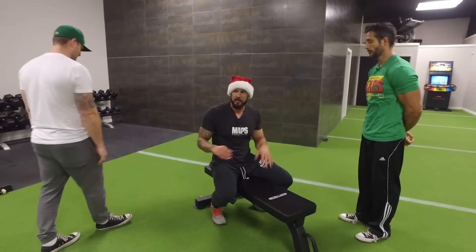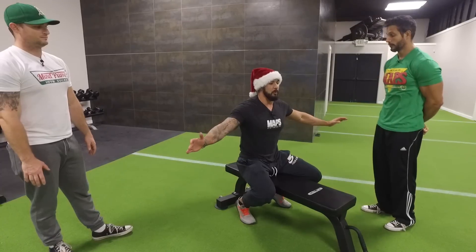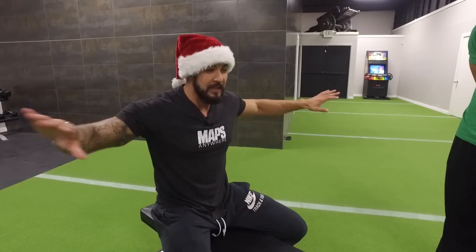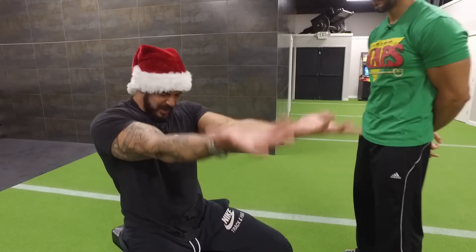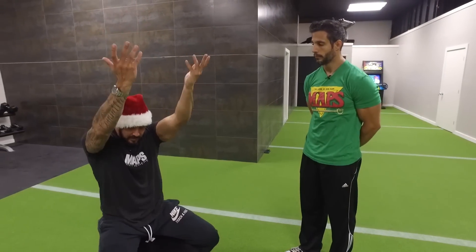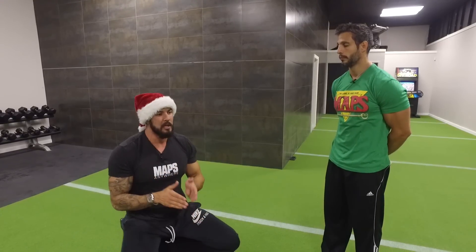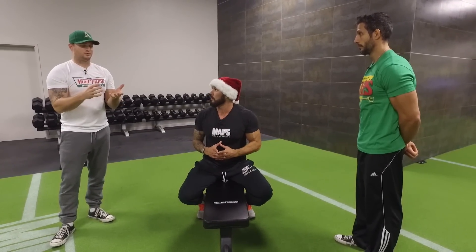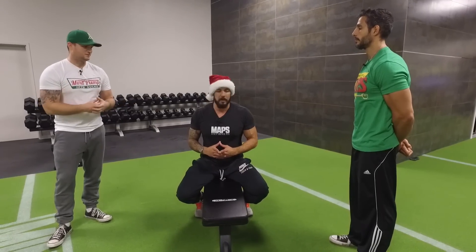There are lots of positions where everyone's going to be different as far as where it's really challenging. As I came forward, it's really tough for me, especially on the left side, to get that full rotation. I'm challenging that — instead of stopping there, I'm trying to twist even more, taking my pinkies and turning them up while they're over my head as hard as I can, extending my shoulders out as far as I can, and reaching back as far as I can. You're trying to take it to all those end ranges of motion intrinsically, reconnecting to muscles that are so important. This highlights why tension is so important — it helps your body recognize that you're supported, so your joints produce better movement and more strength.